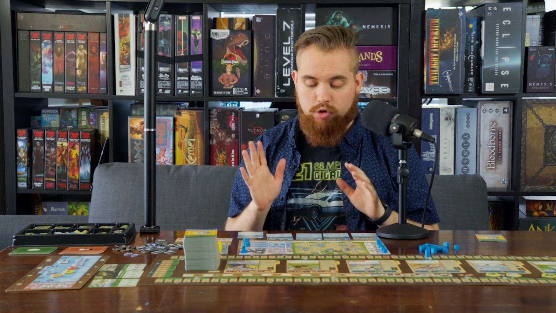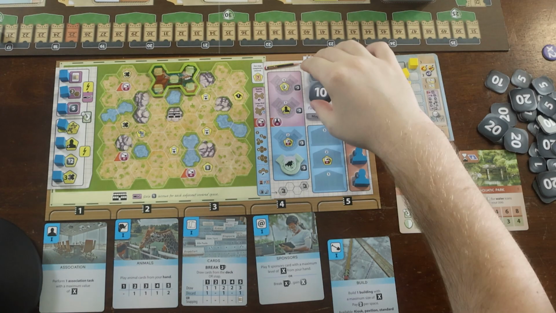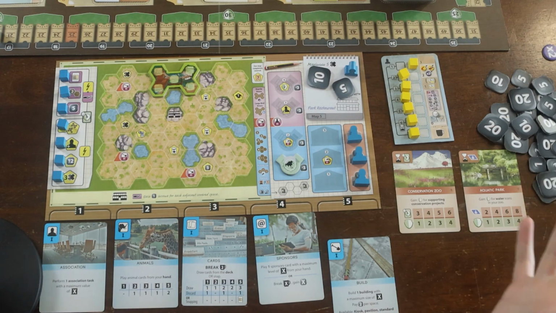And I think that's actually great because here's what we're going to do. So first we need to pay $10 because we pay $2 per space. That's a 5-space thing.